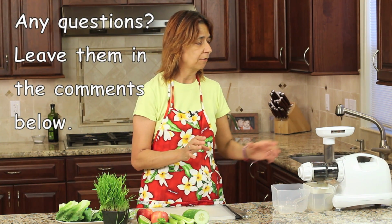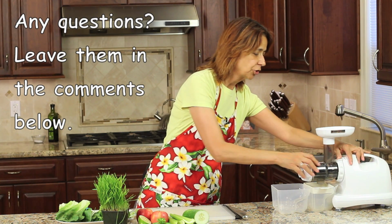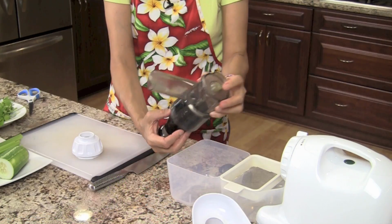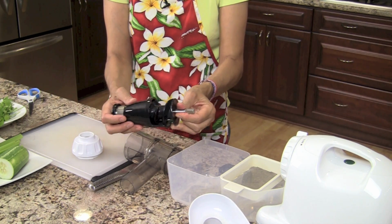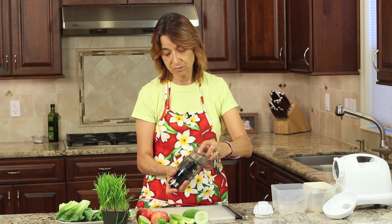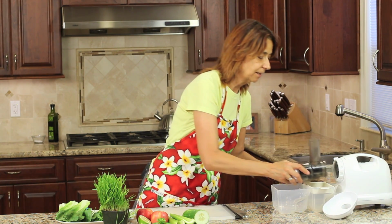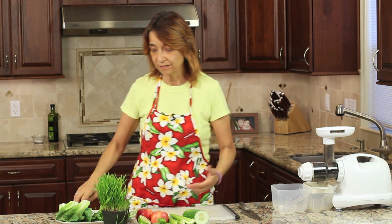So I opted to go for what I have here, which is my masticating juicer. I wanted to just show you real quick how this blade works, and it's different than the centrifugal one in that it has a little auger. This auger just turns and squeezes and masticates the leafy greens, and it does a much better job getting the juice out of those. So that's why I chose this one. And it's quieter. And here's the main thing you want to look for in a juicer: that it's easy to clean. If it's not easy to clean, you won't use it. So let's get started and start our juicing.